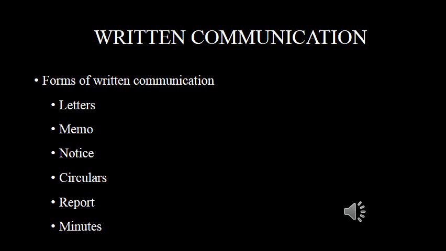We know that when we are writing something formal, for example a leave letter, it has its own format. The to address is there, the from address is there, the subject matter is there, and the end matter is there. Place, date, everything has its own place and order. It's a very serious method of communication.